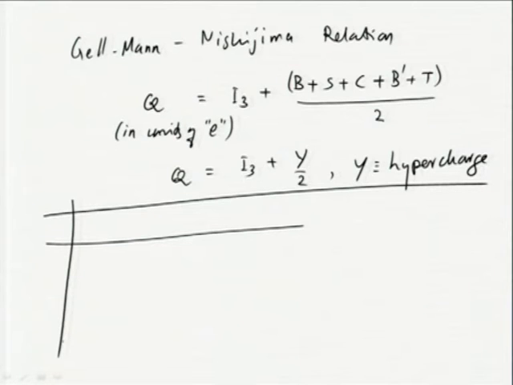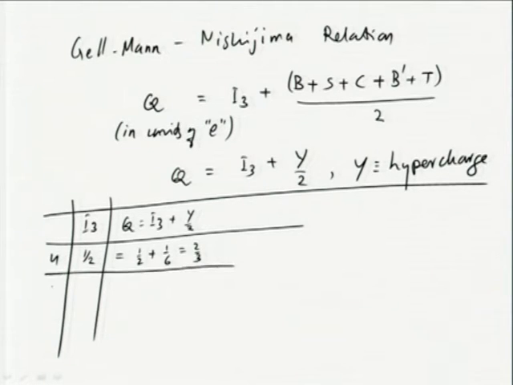The I3 of this quark, Q of this quark as per the relation. So, for the U quark, I3 is plus half, baryon number is 1 by 3. So, Q should be equal to I3 plus Y by 2. Baryon number is 1 by 3, therefore Y is 1 by 3. So, you have Q equal to 1 by 2 plus 1 by 3 by 2, which is 1 by 6, which adds up to 2 by 3, which is the correct charge for the U quark. And similarly for the D quark, this is equal to minus 1 by 2 for I3 plus 1 by 6, same hypercharge, equal to minus 1 by 3.